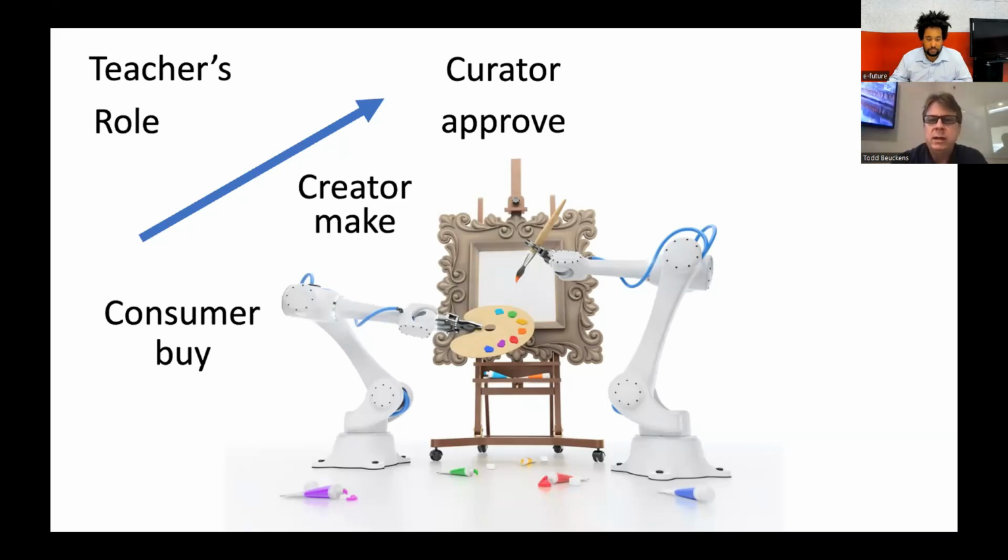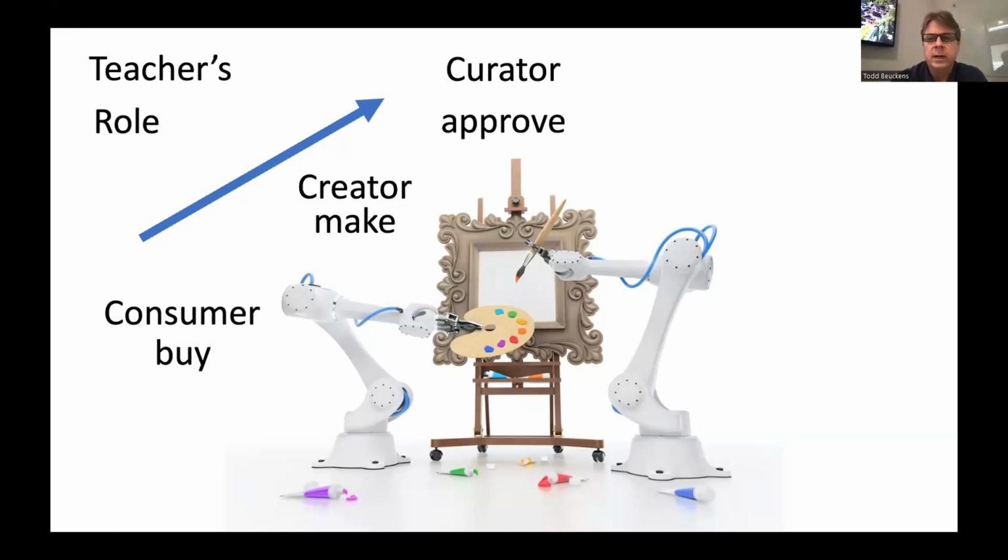Now we've actually gone to another place where we're a curator. Now, a curator, if you don't know what that means, is the person at a museum or an art gallery. They choose what art goes up on the wall, right? So that's what's going to happen with ChatGPT, with AI: we will now choose what we present. So we are still at the top of the chain, but we don't have to create stuff so much anymore. We don't have to buy stuff so much anymore. Teachers now can just go ahead and use ChatGPT to make a variety of activities or educational materials.